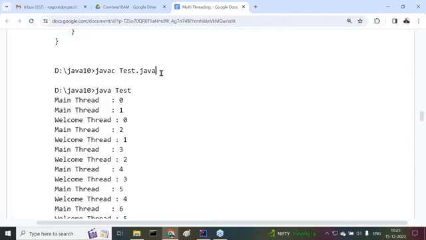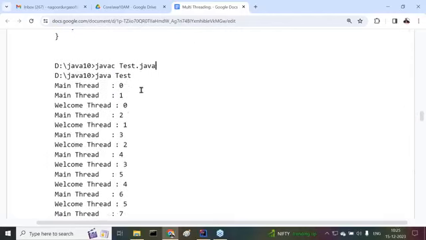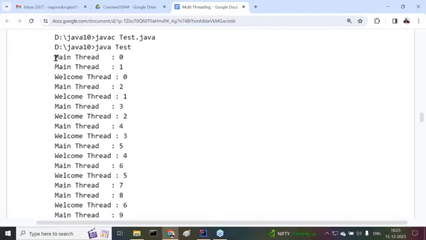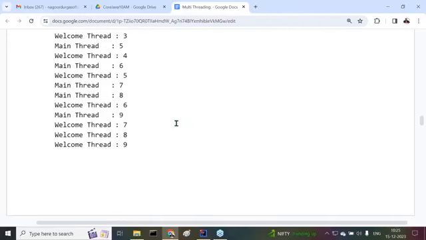Right, so javac Test.java, java Test. Now we are getting that mixed output like main thread, welcome thread, main thread, welcome thread. Like this we are getting some outputs. But remember this, in multithreading, at most we can predict what type of output we are going to get. The type of output may be mixed output or sequential output.